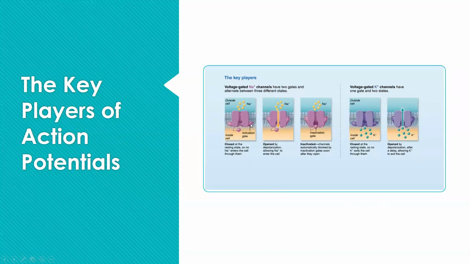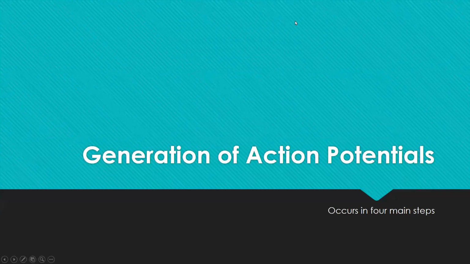Okay, so these are the players I'll refer to. When I'm saying activation gate, I'm talking about the main channel, the main pore. When I say the inactivation gate, I'm saying the thing that blocks the channel or blocks the pore. So if we have an active inactivation gate, that means the channel's being blocked. If I have an inactive inactivation gate or a closed inactivation gate, that means the inactivation gate is at its baseline. I realize how that's confusing. That's why I wanted to show the picture. It's like, what the heck are we talking about? But this is our body. This is what we have to work with.